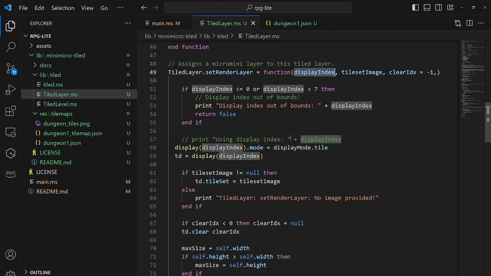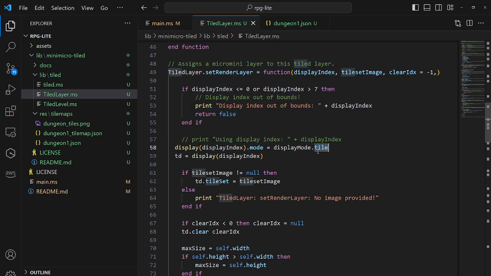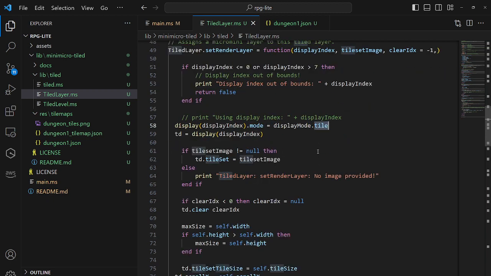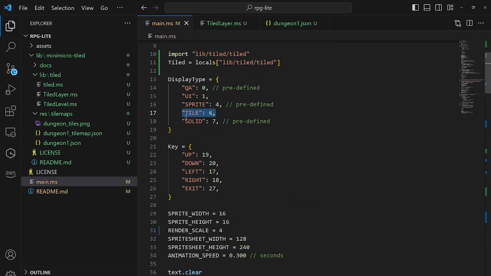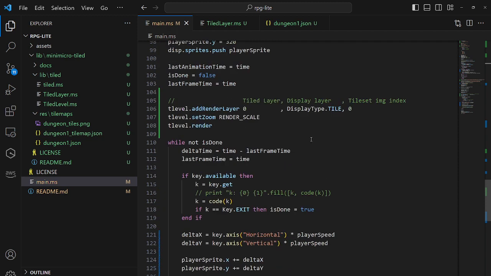Looks like the library is going to set up that display for us, display mode tile. So theoretically, we should be able to just feed that a different number. 5 is unused. Let's throw a 5 in there just to see what happens.